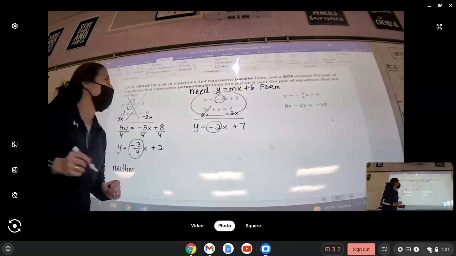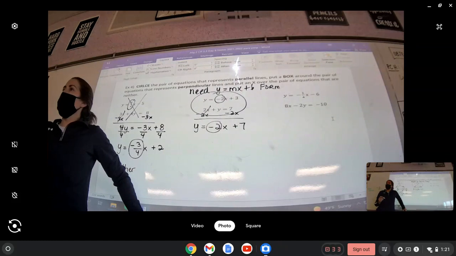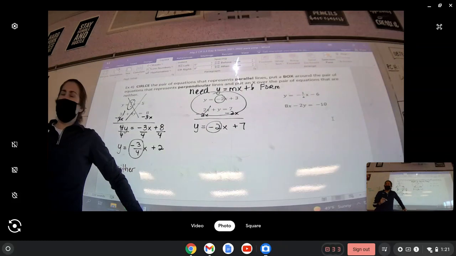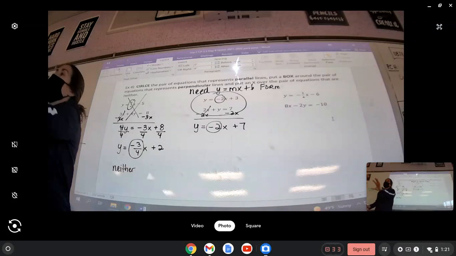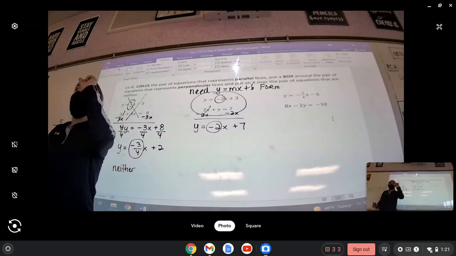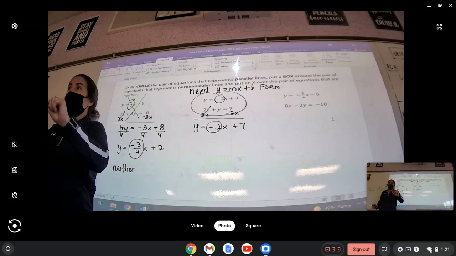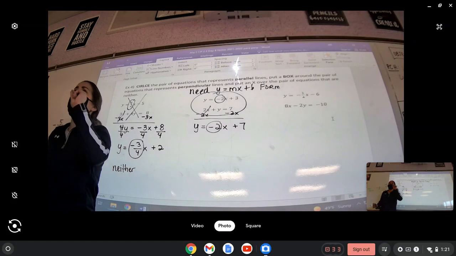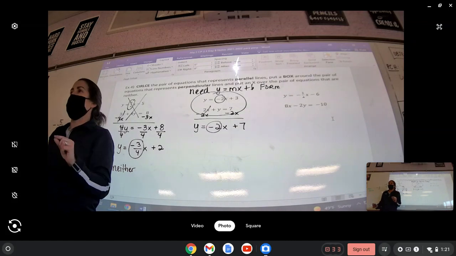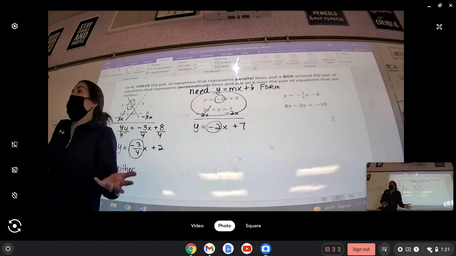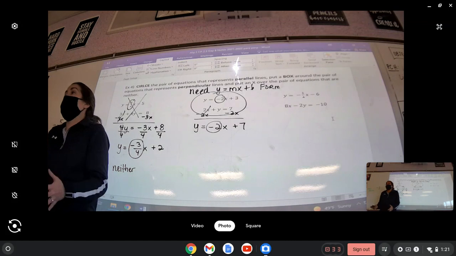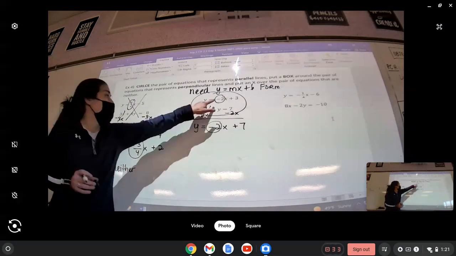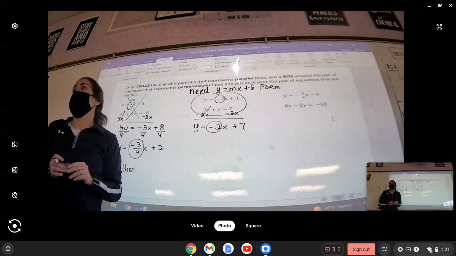Parallel? I thought you said they're both negative. Before they were reciprocal, except they were both negative. Parallel have to be the exact same number. Perpendicular have to be two things: opposite sign and reciprocal. So the last example was like -7/8 and -8/7. They weren't the same, so it's not parallel, and they weren't the opposite sign. They were both negative slopes, so they were neither. These are exactly the same slope, and that makes them parallel.